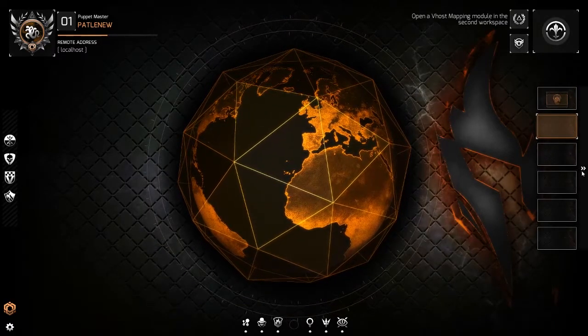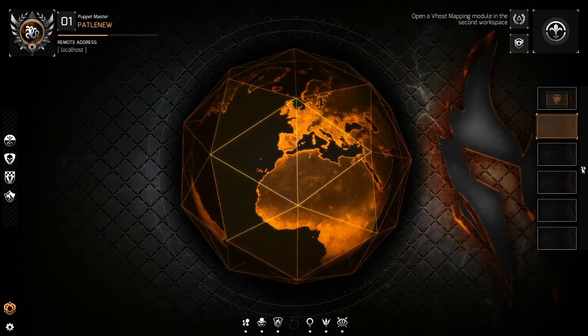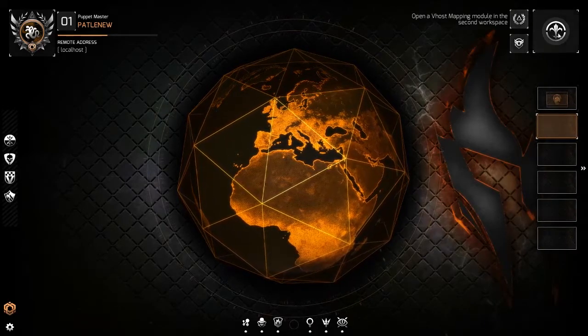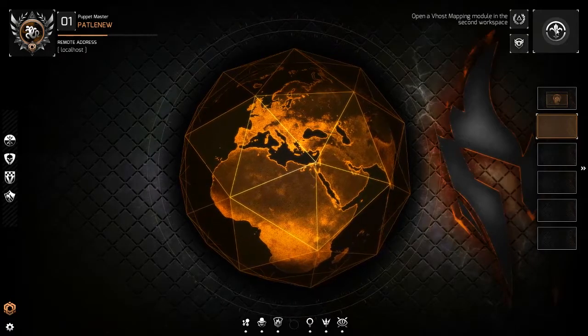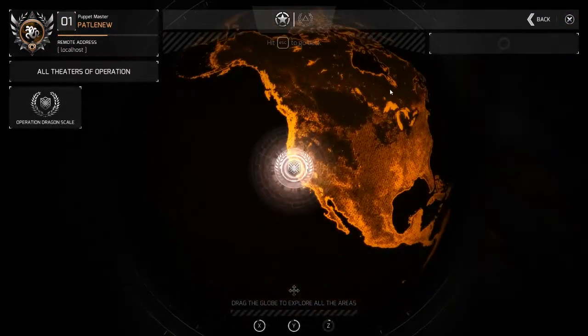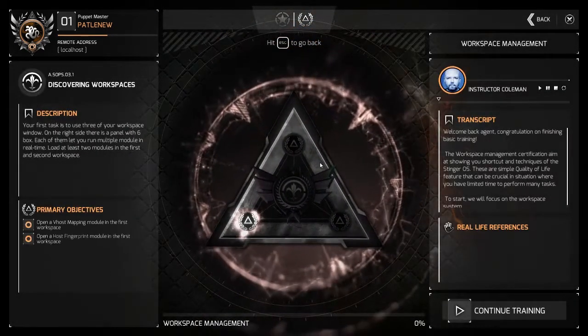And there were a lot of people that were unaware of that, and that's part of why the academy exists, to show all the tools, all the utilities that you can use to have a great experience in 19.4 while you're doing the main missions. That's pretty much it. And nothing changed on the mission center level.